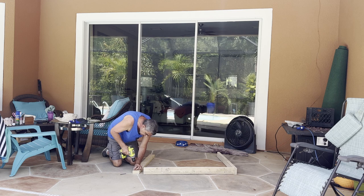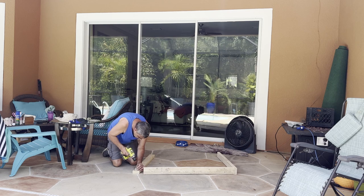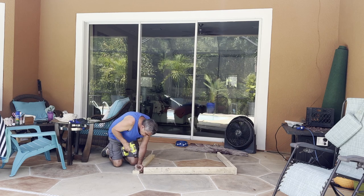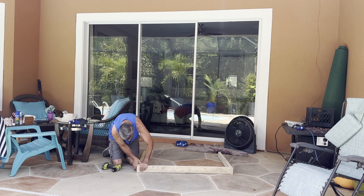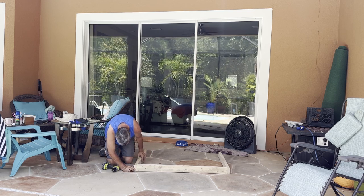Now if you notice here, my frame only has three sides to it. That's because I'm going to butt this right up against the slab for the pool. Small project like this, I don't really need to have an expansion barrier or anything like that.